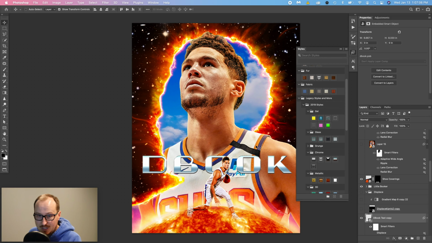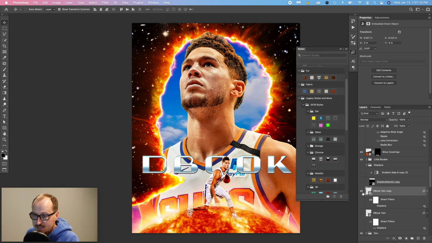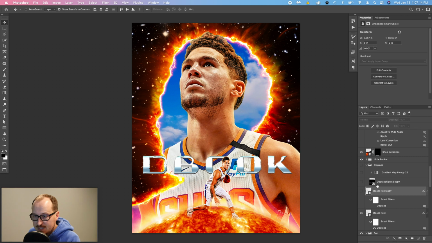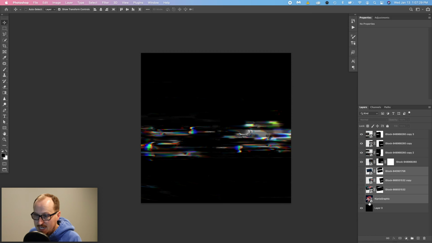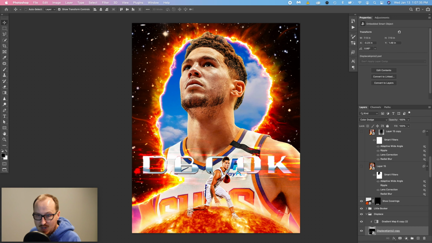So, I think it looked nice. That's why I kept it in here. And then I simply just add a displacement to it, which displaces it using this, which is a sort of glitchy photo with a gradient map on top of it. Let me open this up. So it's just sort of these horizontal glitchings. I've used these before. Actually used this in a graphic before. So I just took it from something I made previously and added it to this just as a small aspect.